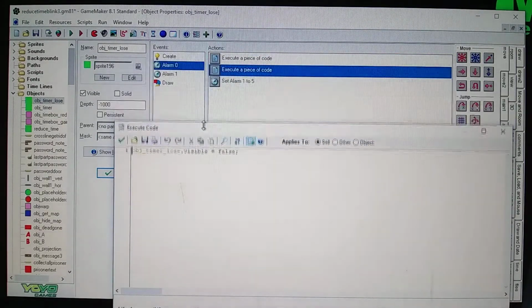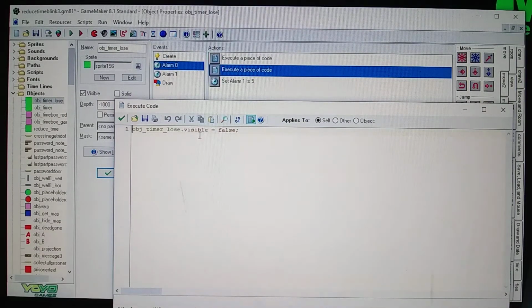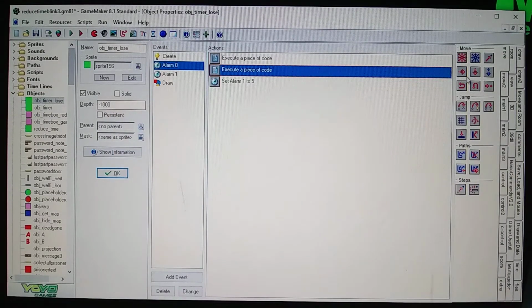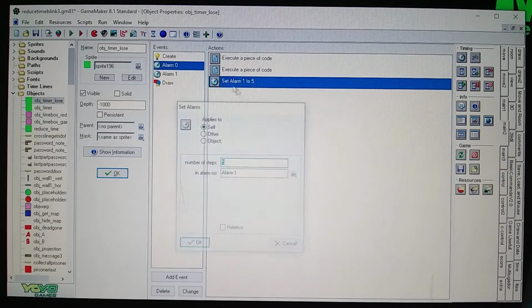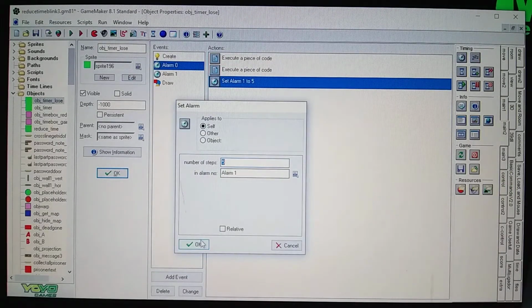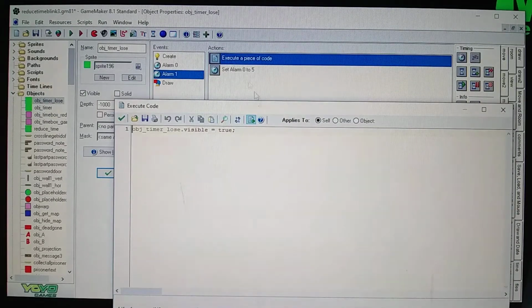I've done this before, you want to set the object timer lose to not visible. So do not make it visible. That's going to start the flashing. Alarm 1 is going to kick in from the main 2 tab at 5 milliseconds, and then it's going to make the object timer lose visible, set it to true.